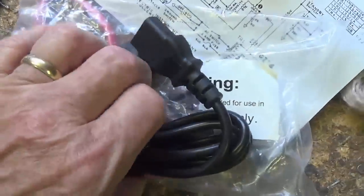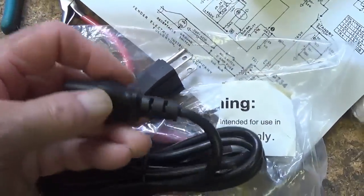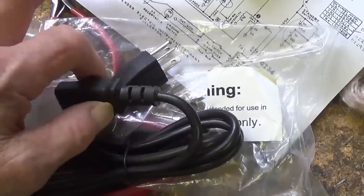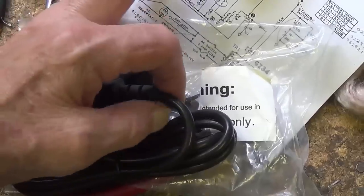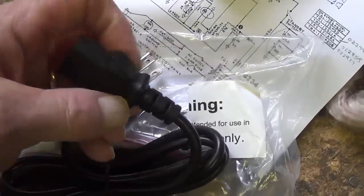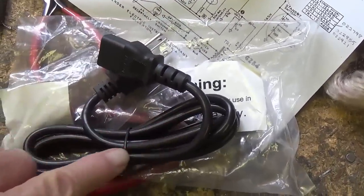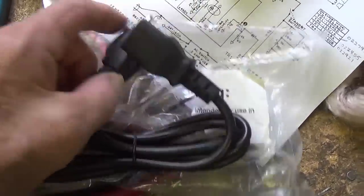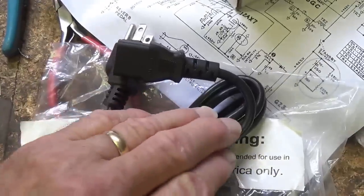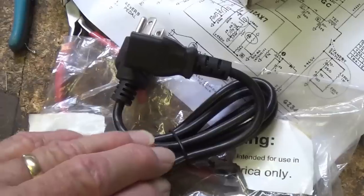Here's a little tip for those of you who aren't aware of it. You can order bulk shipments of these complete power cords with both male and female receptacles attached. Then all you do is just amputate the female receptacle, which sounds like some really outrageous medical procedure, and turn the remaining cord with the male plug into your pigtail. Or you can order pigtails already made up for about five times as much. Okay, the decision's up to you.